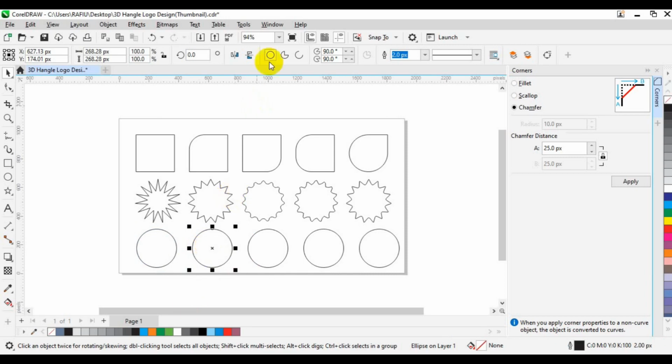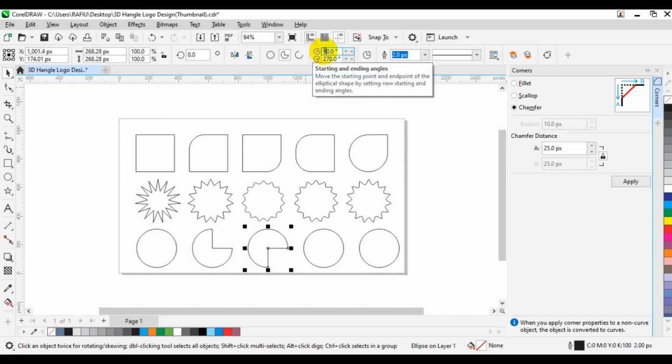Now the first one here, I'm going to change it to this kind of pie. Okay. Now you can flip them to vertical or horizontal, whichever way. The next one here, I will select here and I will make sure I fall back to my pie. But this time around, I will type in 90° at the top and press enter.